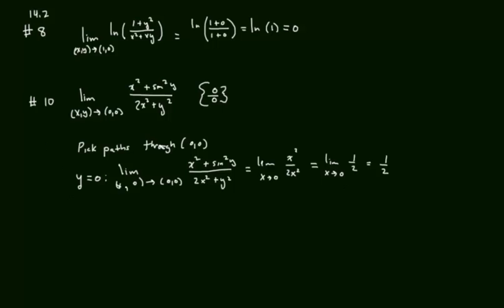If I'm going to show that the limit does not exist, the goal is to find another path that has a different limit. If I can do that, then I can say the limit does not exist. If I find two paths that lead to the same value, it does not tell me that that is the limit, because there are infinitely many paths that go through the origin. So you can't prove that it is by proving every infinite path.